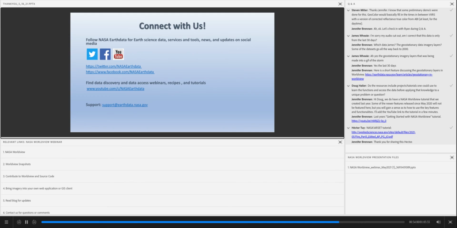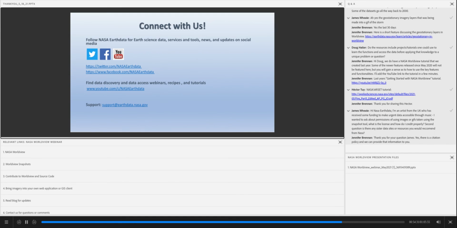We hesitate a little bit to allow users to bring their own data into Worldview. We want users to find data in Worldview and then export it out to something else like a GIS client. One of the options there Minnie showed with exporting GeoTIFFs into GIS clients. Another option which we didn't show was exporting Google Earth KMZs to either Google Earth Desktop or the web client. So those are two examples of ways to bring imagery out of Worldview into your own client. There's also ways to bulk download imagery as well, if that's of interest. So we can get into that later, or contact us if you're interested in that.